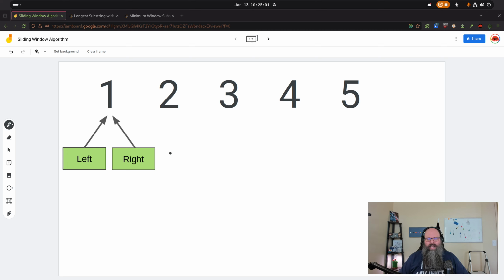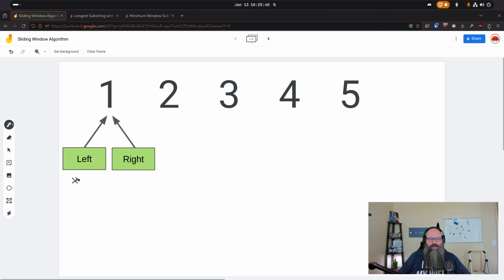So anyway, what you want to know is where is my window? How big is my window? And so that's usually tracking it with these left and right pointers, right? So where is the beginning of the window and where is the end of the window? I've always used left and right. I suppose you could use beginning or end, but the idea is where does the window begin and end?